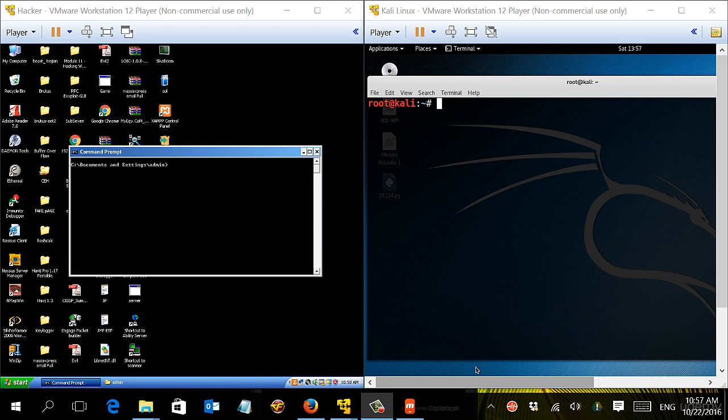Now let's see how to use Netcat to transfer files between different devices. One more time, those may seem like simple tasks, but we're going to see how to utilize them while we are doing any kind of attacks.